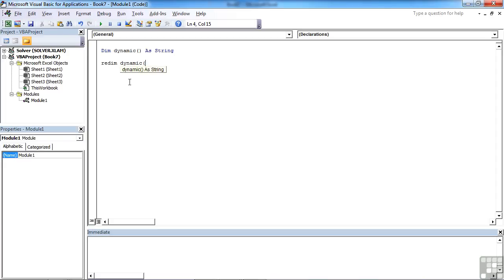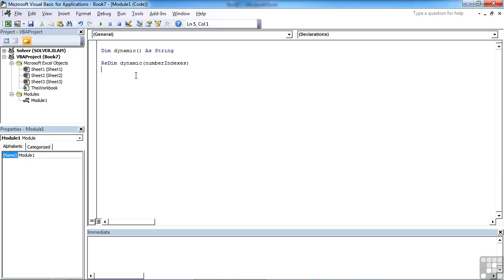And that could either be a fixed value that we now put in, 12, 13, 42, or it could be fed by another variable, which I'll call number indexes. So it's redim name of your array, and then how many indexes to now have. Once you've created them, you can then start to use them. So depending on how many you've just created, that's how many you can use.